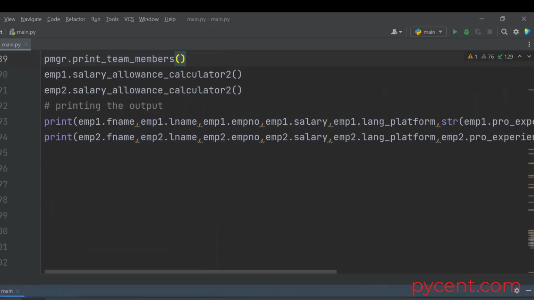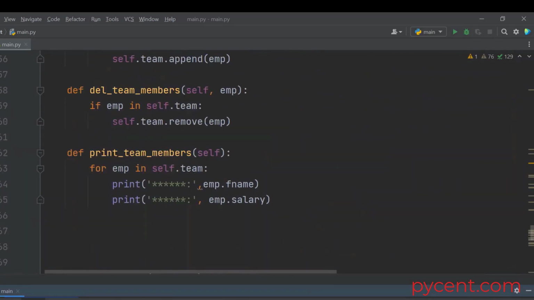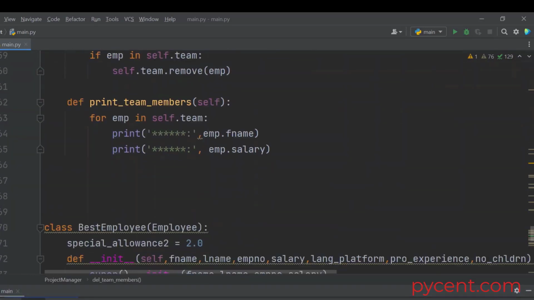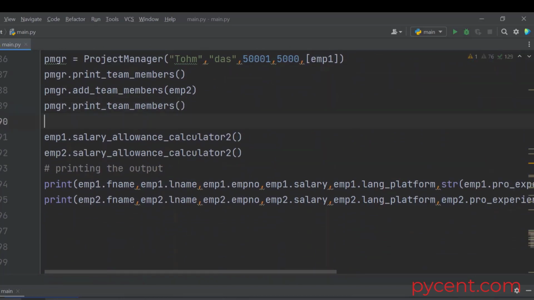Now if you want to remove this, I can always remove it. To delete, I need to call this method. So I'm going to invoke that delete method: pmgr dot delete. I want to remove one member, EMP1.